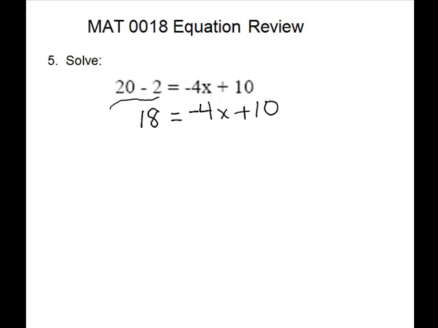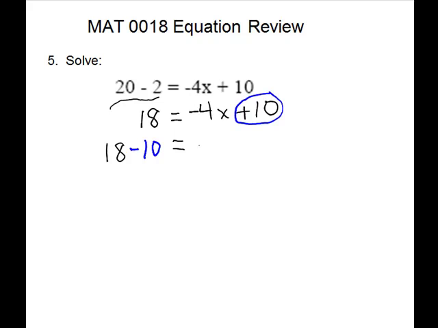And now we're ready to solve. This is our first 2-step equation with 2 steps of solving. Work on the side with your variable, and first take off anything that's added or subtracted to the variable term. So here's our x. We need to take off the 10 first. 10 is added. So we need to take it away from both sides to make it cancel. So I'm going to bring down what I have, and then I'm going to take away the 10. That's the piece I'm trying to get rid of.